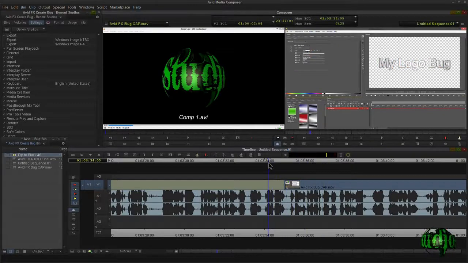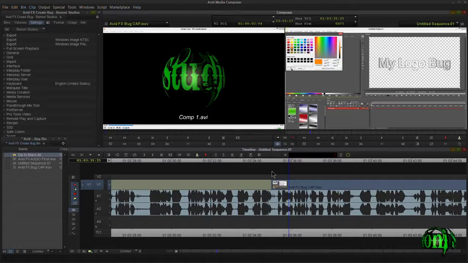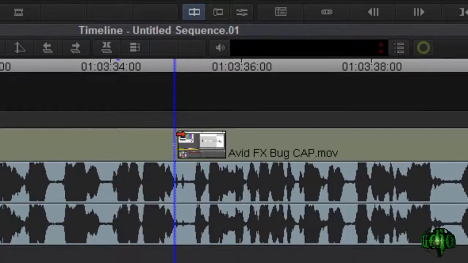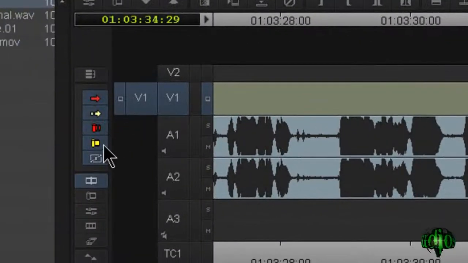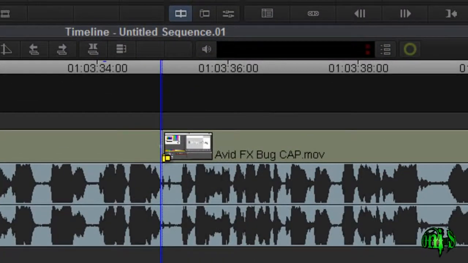So now when we play through, maybe an orange. That's nice. So that's not too bad, but we can actually do that a little bit easier. So I'll go Control Z and Control Z. Now we're back to our clip with just our cut in there. And instead of coming to the top edge, I'm going to come down to the bottom edge of my clip. And now you see I get the yellow tool, which is, again, the ripple trim, and what I like to think of as the shuffle mode that you have in Pro Tools.